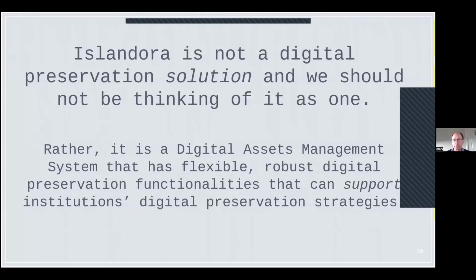That, really, to my mind, is the big split between the tools and the organization. And just to echo the Ithaca S+R folks, no one tool is turnkey. Even something as large and comprehensive and capable as Islandora, it's not the solution. And I don't think we should be thinking of it as a preservation solution, because if we do, we tend to fall into the trap, or the habit, of assuming that Islandora will take care of it all. The tool Islandora will take care of it all, and it won't. It's not Islandora's responsibility to take care of it all, and it cannot. It is the institution's responsibility to commit to digital preservation and making that content accessible 50 years or more from now. And one of the tools they use to do that is Islandora.